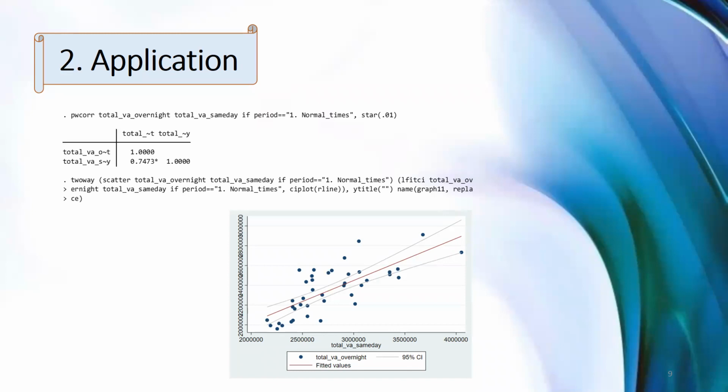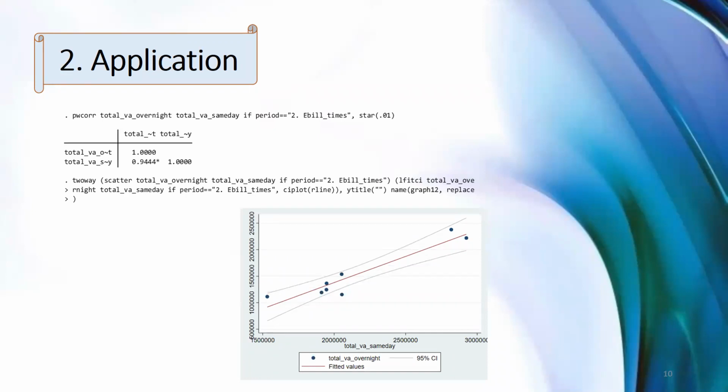And then when we plot a scatter plot, of course, the data points are going to be fewer because we're only looking at certain periods instead of all the times. And again, the syntax of plotting the graph is that you just have to add if period equals to 1 normal times. So this is going to limit your data, and your lfitci is going to focus only on data points for period equals to 1. Here we can see in the graph, the data points are a bit farther from each other. They're not that crowded. And somehow some dots are quite far from the fitted line, the red line. But they are still pointing to one direction. You can see there is still a clear relationship that when X increases, Y also increases.